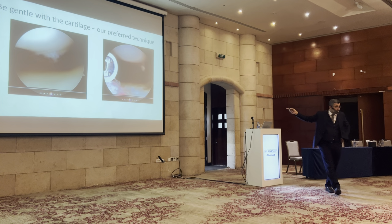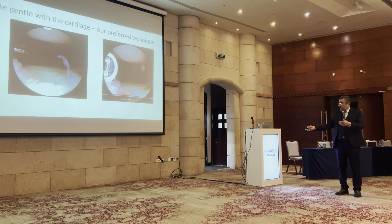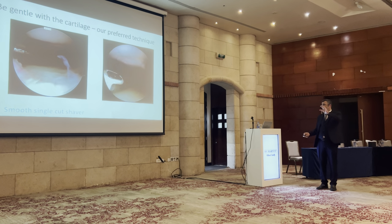Here is the patient of root tear. Here, look, this is what a colleague of us did. Look here at the lesion. We use the single cut, smooth shaver, and we are very gentle, very superficial with the cartilage. And when we use the probe, we don't touch the cartilage, just thermal shrinkage. Look here, just look at the shrinkage of the frayed cartilage. Just shrinkage without touching the cartilage.